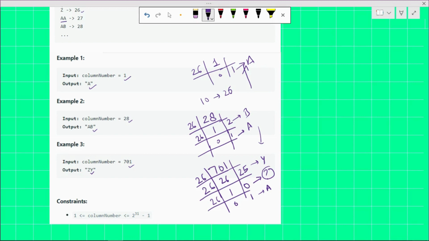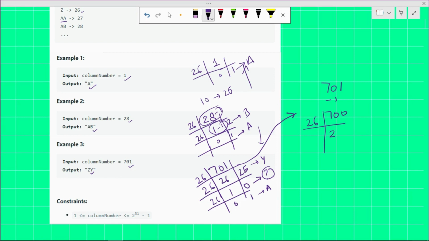To recover from this problem, at each step we first subtract 1 from the number, and then again subtract 1 in the next step, and so on. In each step we subtract 1, and the rest of the procedure is similar to normal conversion from decimal to binary or decimal to base 26. Let's take the example 701. First we subtract 1 and the number becomes 700, and then we divide it by 26.